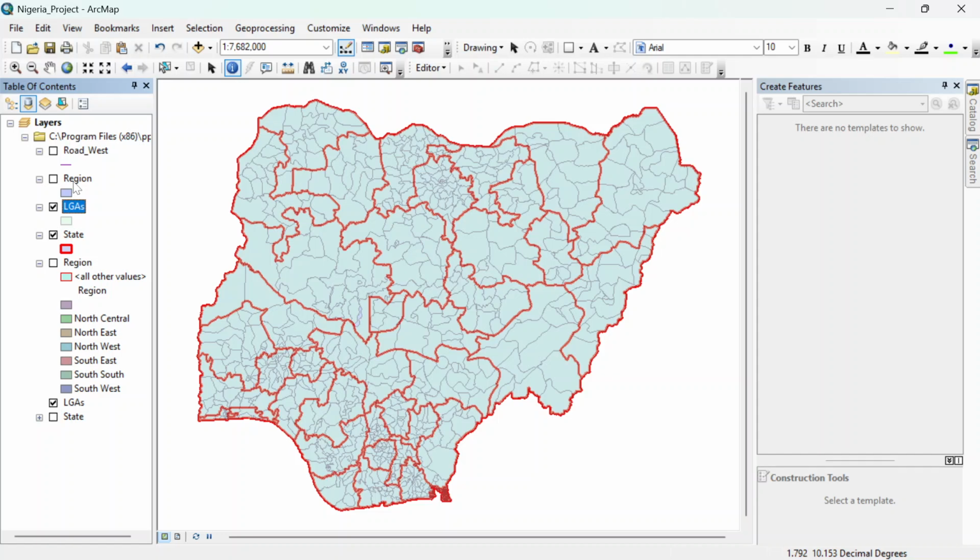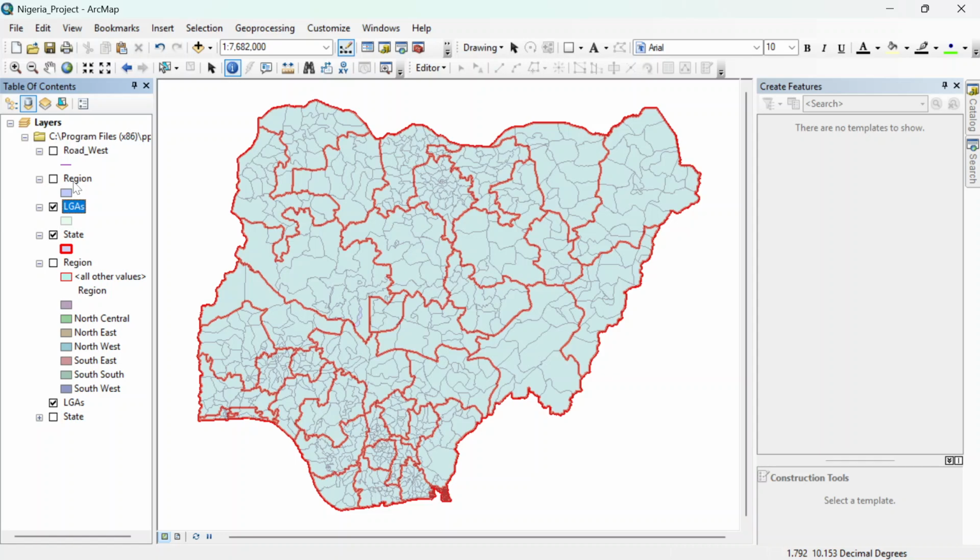The boundary thickness affects map clarity. Now we know that red is the boundaries of the state and black is the boundaries of the local government. We also have transparency, which is what I just explained to you now. This is very useful when overlaying population, roads or imagery. Very practical for professional maps.